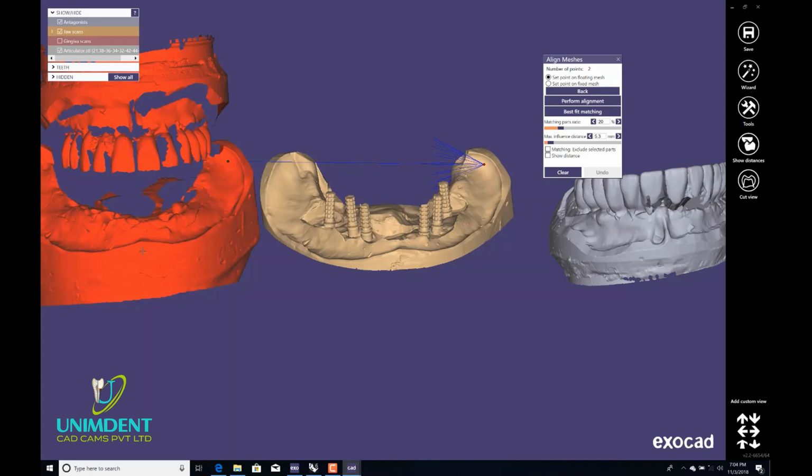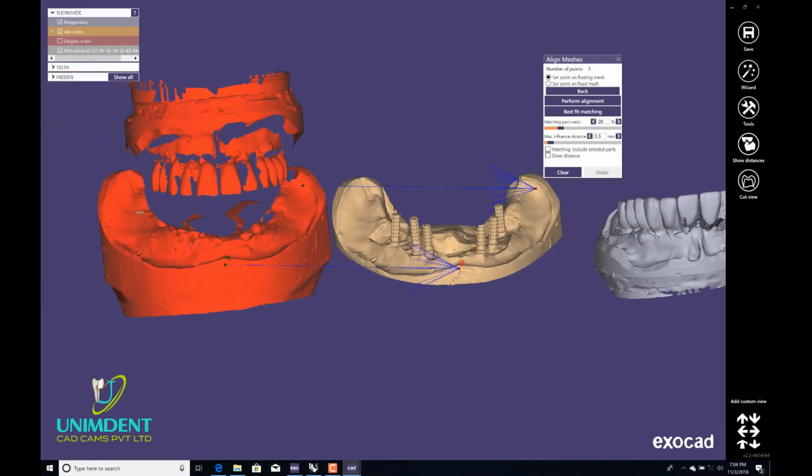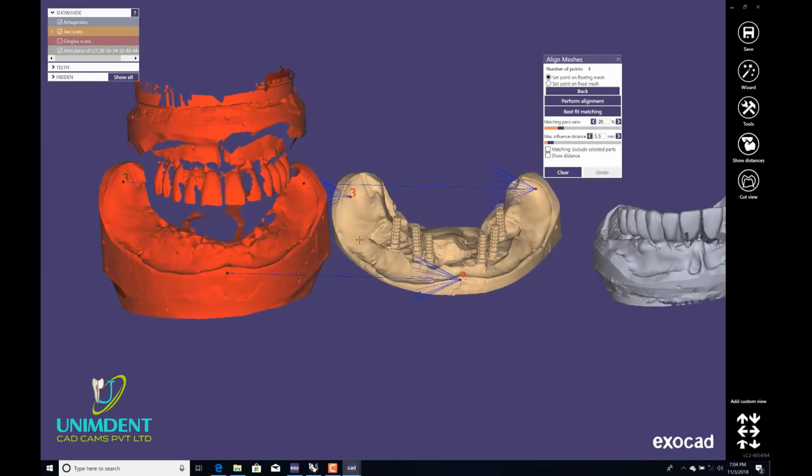So right here, and then another point here, and then a third point right here, okay. So you gotta choose points in the same spots in both of the meshes.